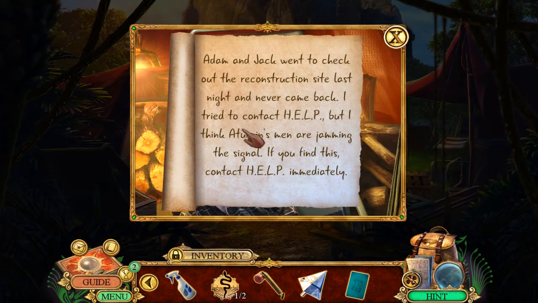Adam and Jack went to check out the reconstruction site last night and never came back. I tried to contact help, but I think I'm gonna eat this name every single time I see it. Aternin's men are jamming the signal. If you find this, contact help immediately.